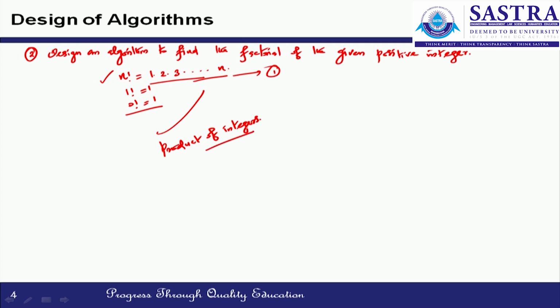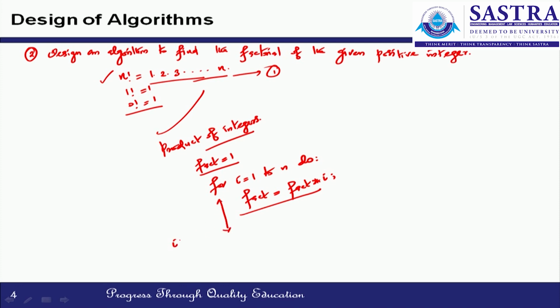To find the product of the integers, let us initialize one variable, say fact is equal to 1. Then for I is equal to 1 to n, do. What we have to do, we need to update the variable fact by multiplying fact with the current I. So writing the assignment statement, fact is equal to fact star I over the range of I is equal to 1 to n. When fact is equal to fact star I is evaluated, finally the variable fact assigns 1 into 2 into 3 into etc. n, so that the value of n factorial is computed and the result is assigned to the variable fact.